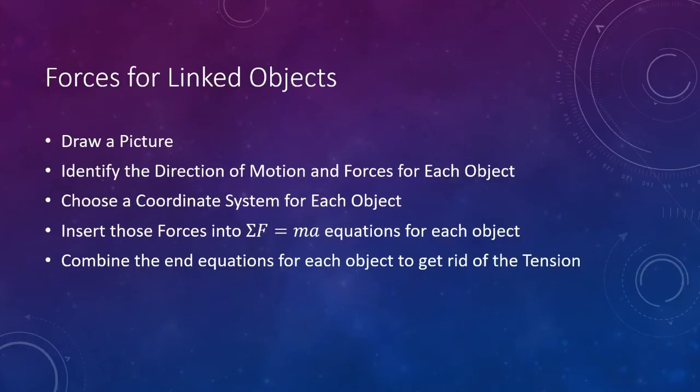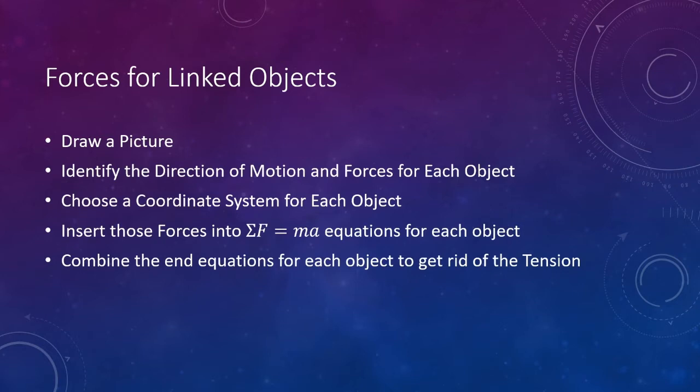So, like many other physics problems regarding forces, a good starting point is just to draw a picture of what's going on, and in that picture you want to identify the direction of motion for each object and the forces for each object, and draw a coordinate system as well for each object. If they're just on flat level surfaces, you're fine using the standard x is horizontal, y is vertical, but if an object's on an incline, you'll have to rotate things.